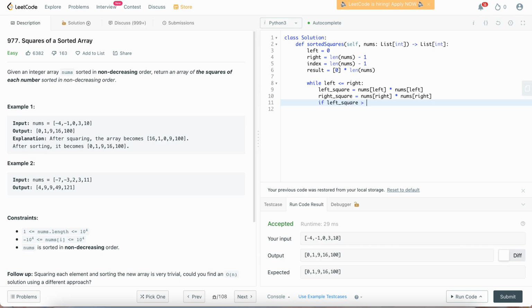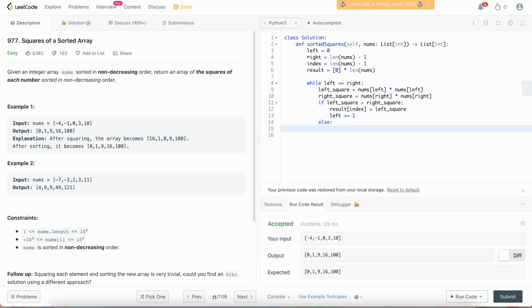If my left square is larger than my right square, you know that that left square belongs to the very last place of my resulting array. So I just set my resulting array at that index equal to my left square, and then I'll increment my left pointer.